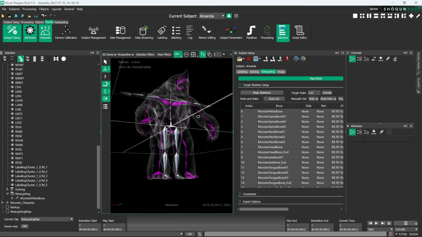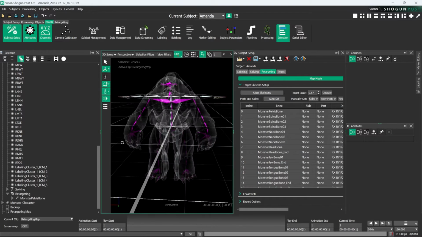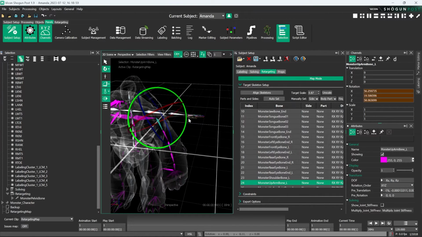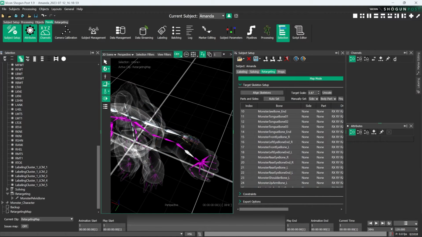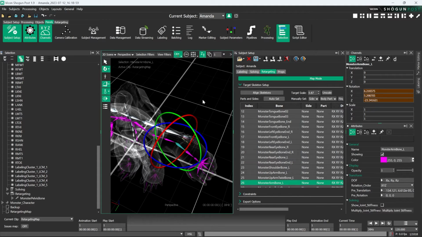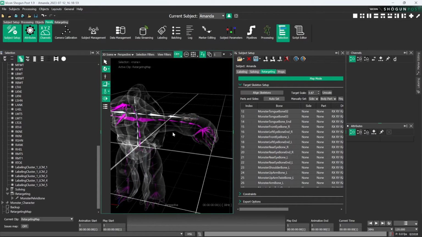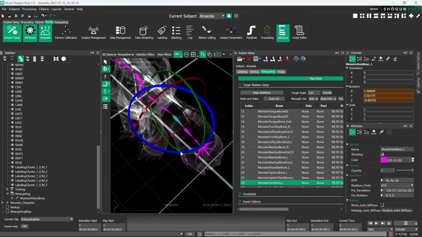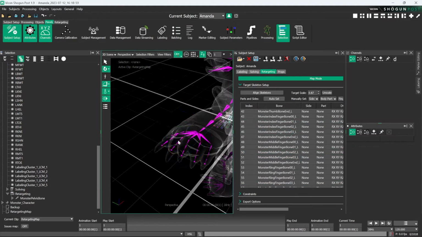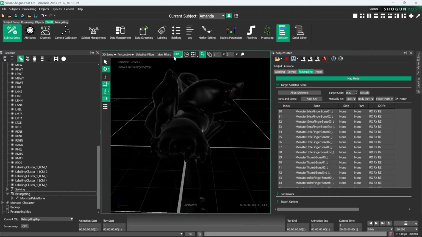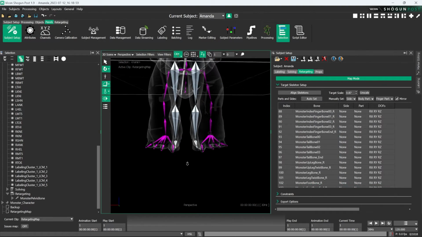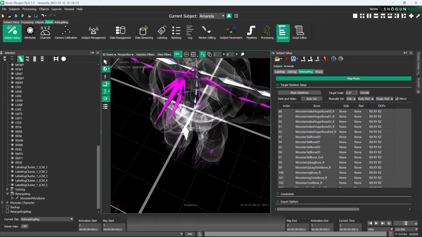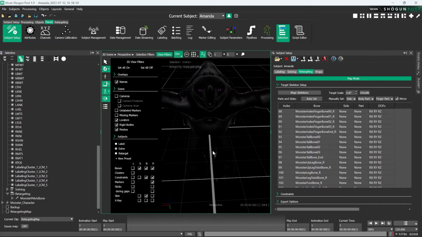Now I want to position the custom character to be in a similar pose to our Vicon solve. To do so, I'm just going to grab our manipulators and adjust the positioning of the arms to match. I will speed this bit up, but essentially what I'm doing is trying to align this character so the hands and arms are facing out in that T-pose with the fingers splayed and flat. So now I have adjusted the feet positioning and the hand positioning to be very similar to our Vicon solve on our custom character. So now we're going to create the constraints.